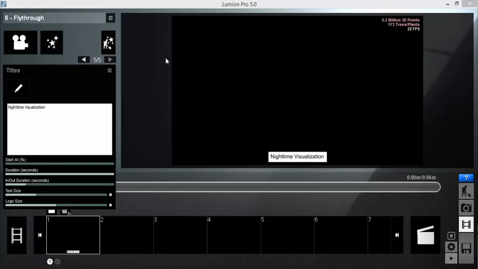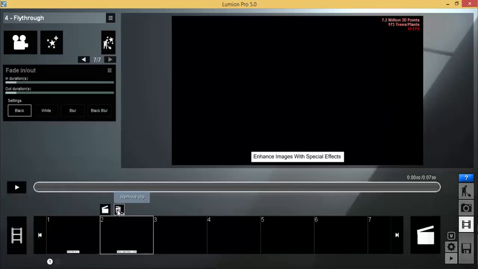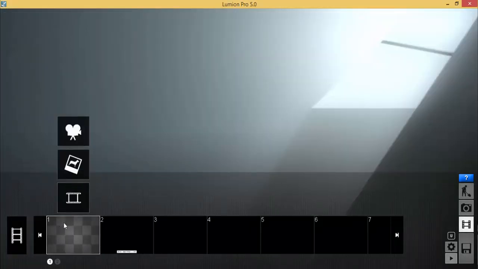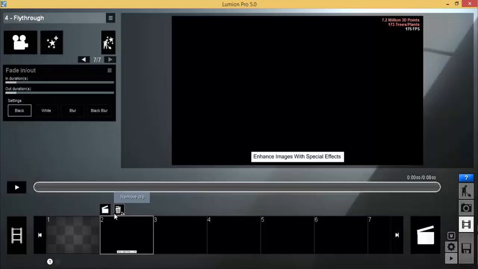Alright, I need you to do something for me. I need you to clean the scene up. Okay, you see down here, this portion here, everything is black, right? It is all black here. What I want you to do is, when you mouse over, you see a remove clip, a rubbish bin here. Okay, I want you to double click on it. Once you double click on it, the scene becomes a checkered box. Do it for everyone.